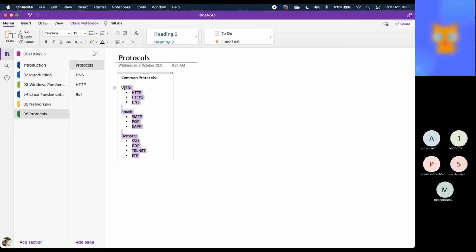Currently, how many protocols do we have? We have 1, 2, 3, 4, 5, 6, 7, 8, 9, 10. So just increase the list to 30. So 30 protocols that we use in our daily life. Make your own list. You can collaborate together, no issues. Note the protocol name, whether it is secure or insecure, and why we use that protocol. That would be more than enough.